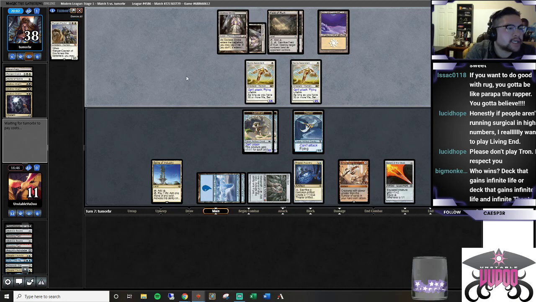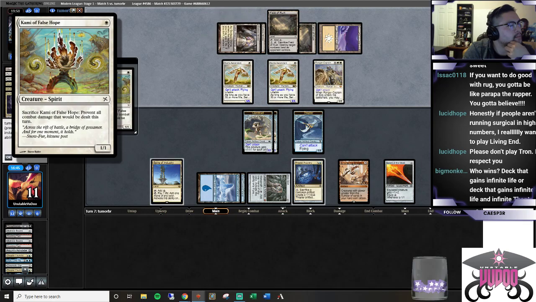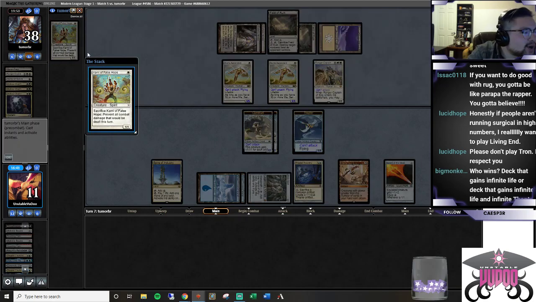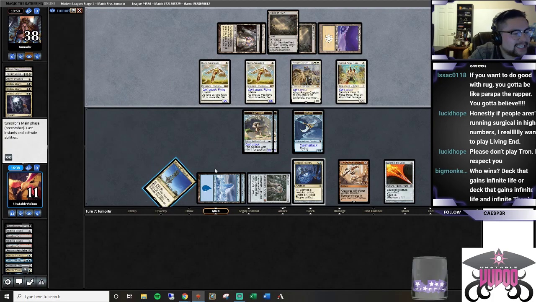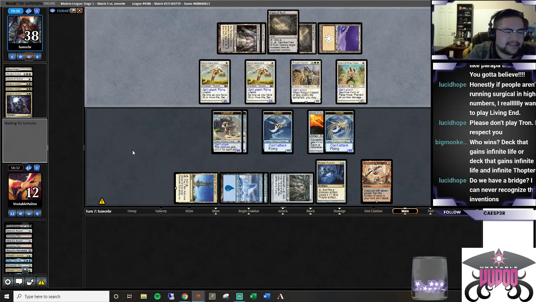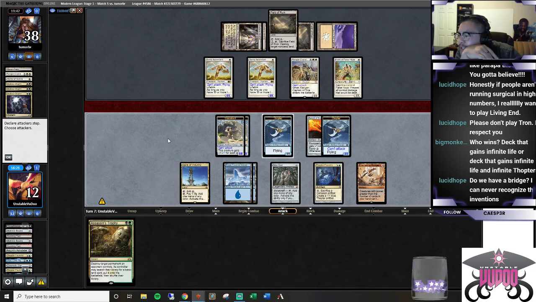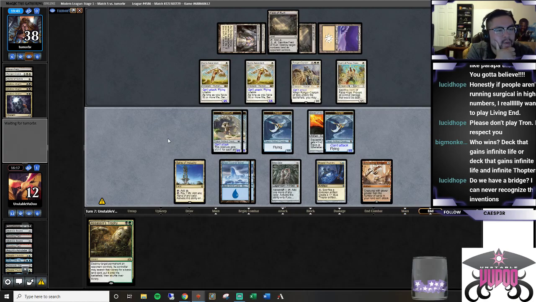Yeah! Rip the sword, because we're just that good. Sure, you get a Ranger Captain. False Hope. What is this? That's some hot tech. Do we have a bridge? Yes, we have a bridge in play. That is why we're not dead.